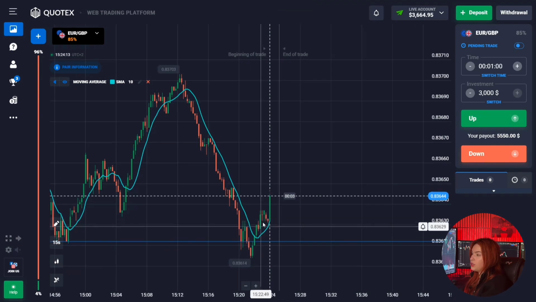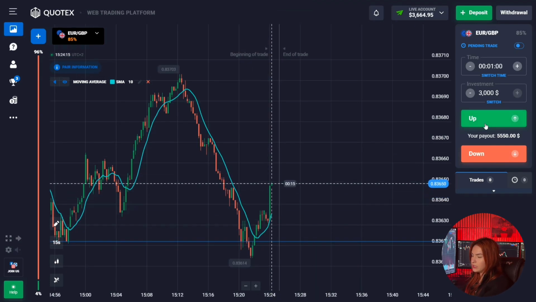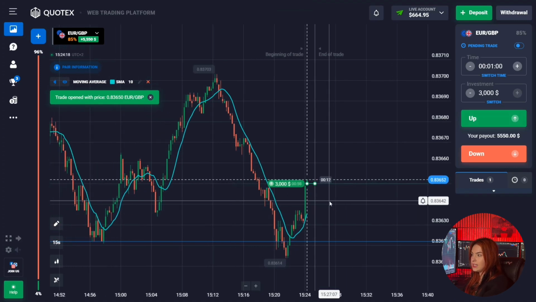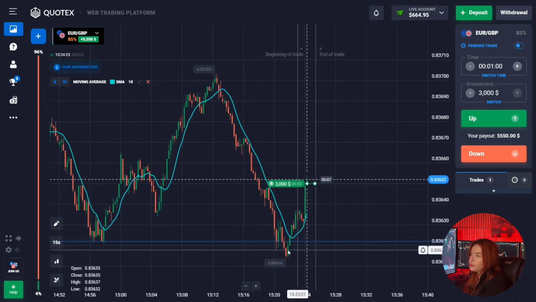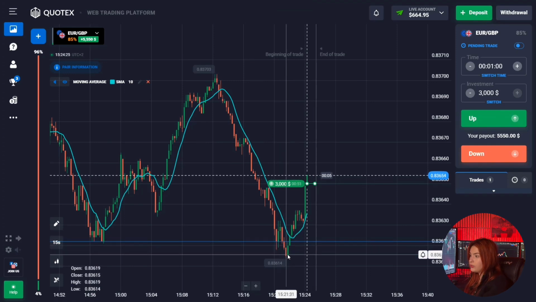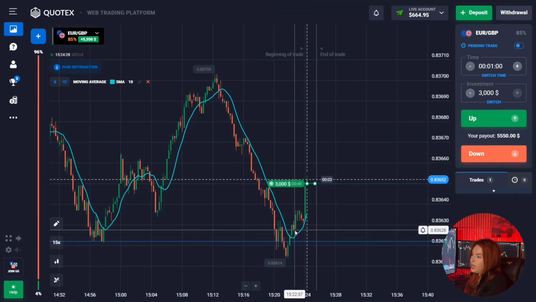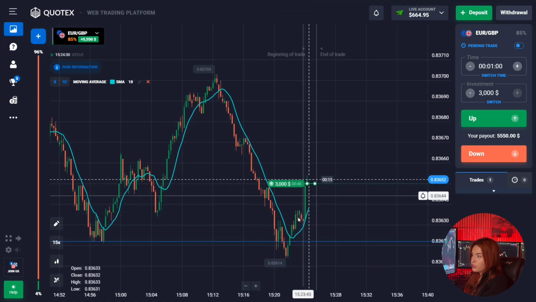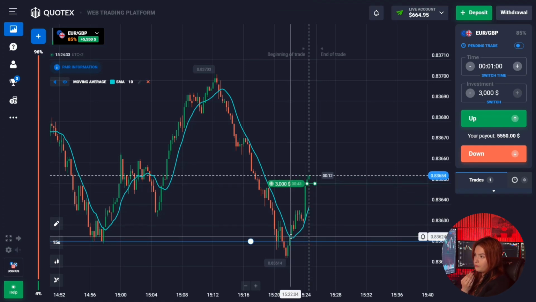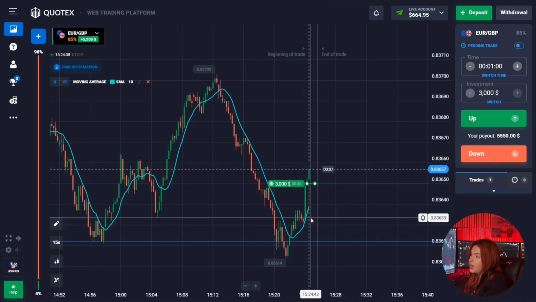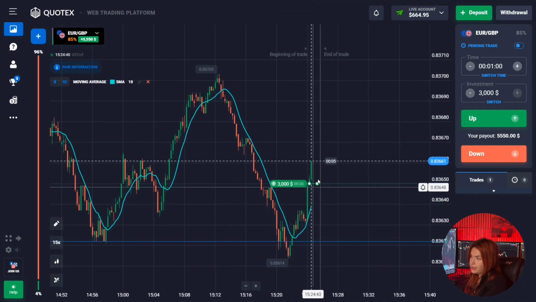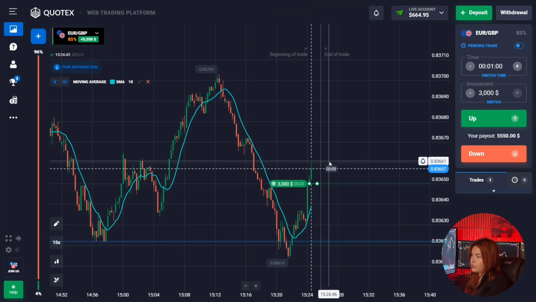So guys, in this situation, I suggest that we immediately open a 1 minute deal to go up, because here we can see that we have a certain level of support at the bottom. We also see that a reaction has occurred from this zone, the price turned around and at the same time crossed the moving average from the bottom up and confidently moves on. At the same time, the moving average itself has reversed and is moving along with the price. Probably after a confident downtrend as well as a false breakout of the level, there will be a rollback in the opposite direction. It is on this upward movement that we will try to make money.